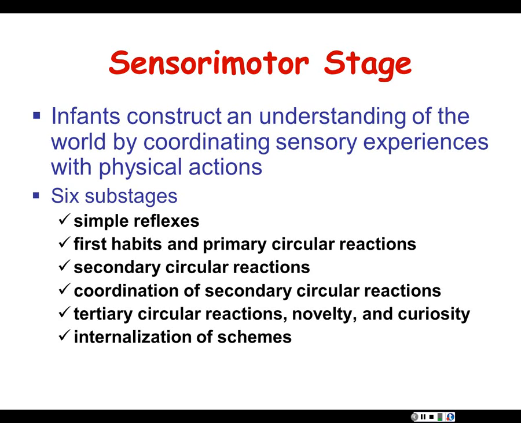And then he's going to try to reach for it. He doesn't have good control of his arms and legs yet, but then maybe he gets it, and actually the grasping reflex kicks in, and he pulls, and the whole thing bounces as he's pulling it down, and the whole mobile's bouncing. He's getting really excited. Okay, so he's coordinating these secondary circular reactions. And then he goes, okay, I know that this thing bounces if I'm able to grab hold of it.